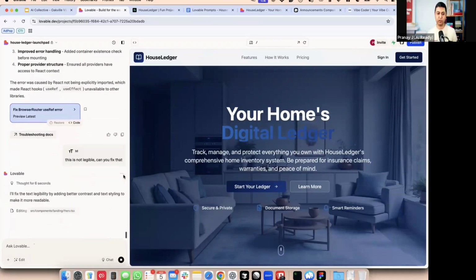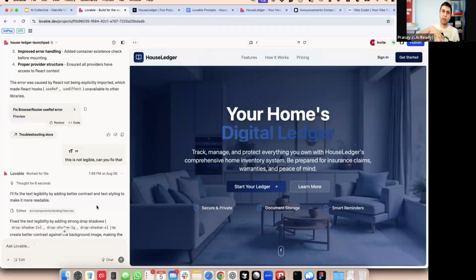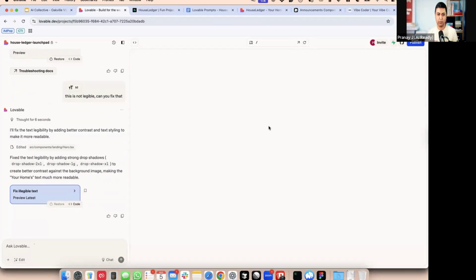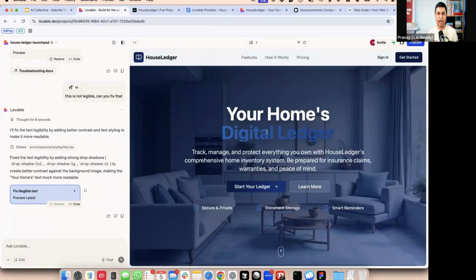Otherwise I would have to say your home's digital ledger is not legible, can you change it? Then it has to find it in the code and then update it. So apparently it made some changes and it added some shadows, which again are not super helpful.